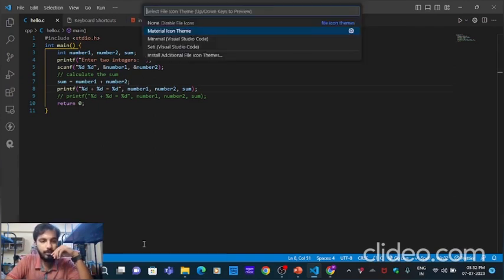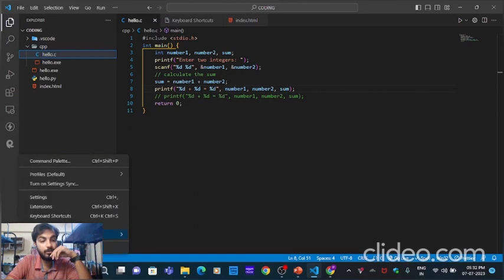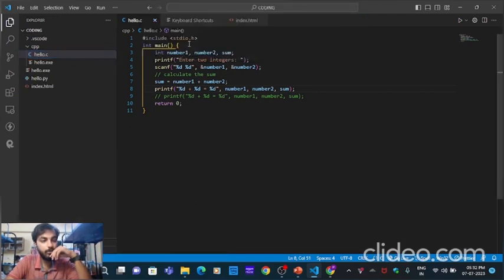Now see file icon theme. Even you can use this file icon. You can change the file icon theme as well in VS Code, which is one of the great features. Basically, the moment you install it and type .c or .cpp, it will show you icons like this C, this Python, this HTML.